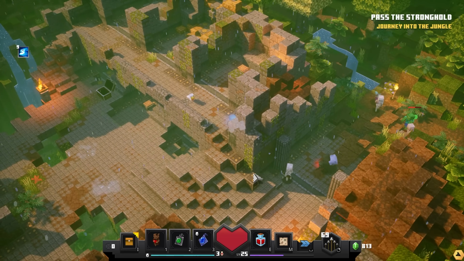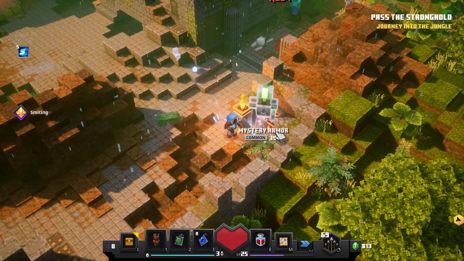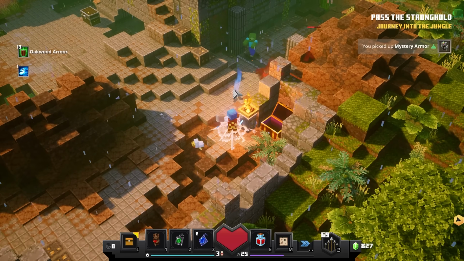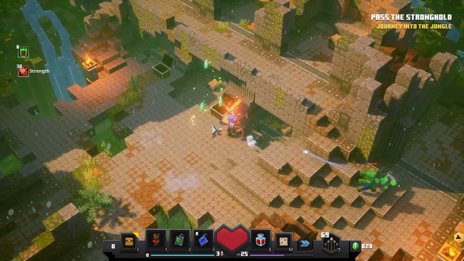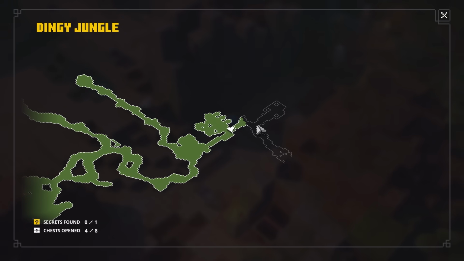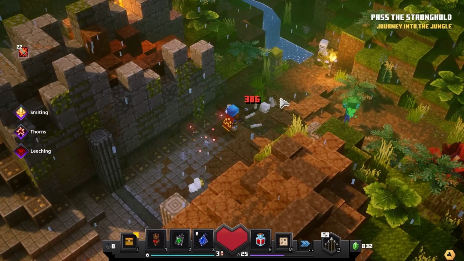Any new chests? There is one on the map there. Oh god. There you go, that's a lot of good stuff. Mystery armor. We'll check it as soon as I can catch a break here. There's another chest over here. As soon as we catch a good break, I'm gonna look at my new items. Over here, we've gotten 4 of 8 chests.